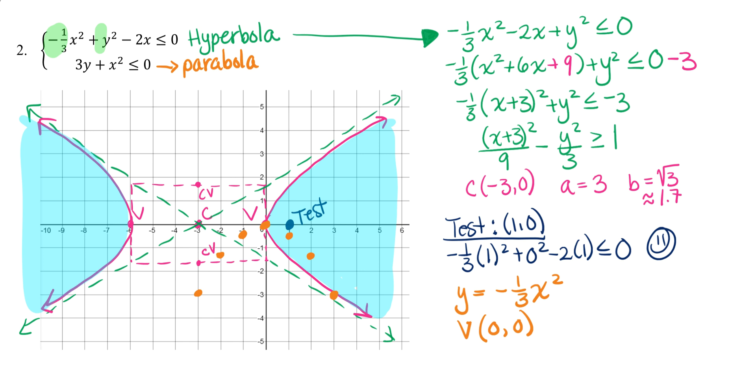Also, the parabola is less than or equal to. So I do want to mention that we are going to have a solid graph for our parabola. And remember, for inequalities, always check that to determine if you have a dashed or a solid graph. All right, and then next, we want to figure out our shading.